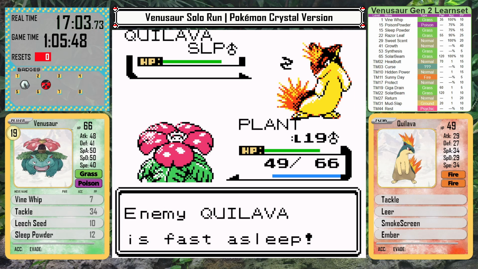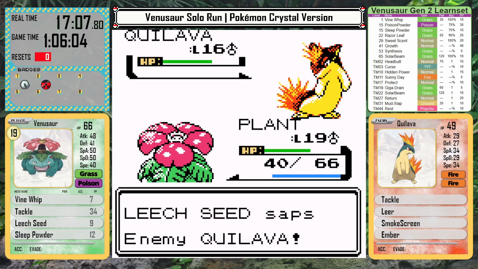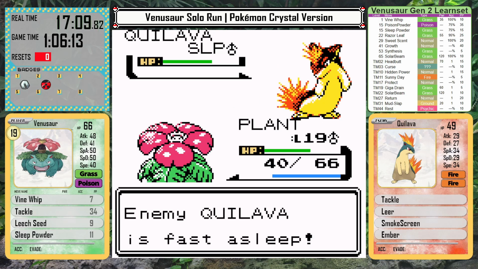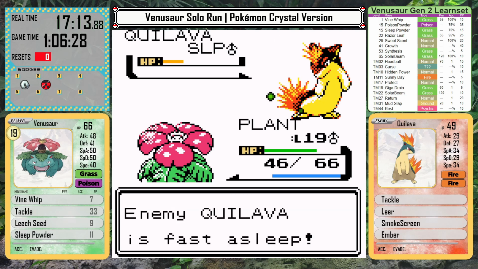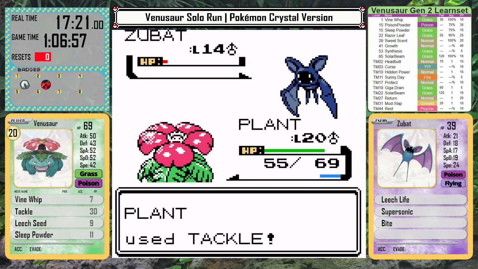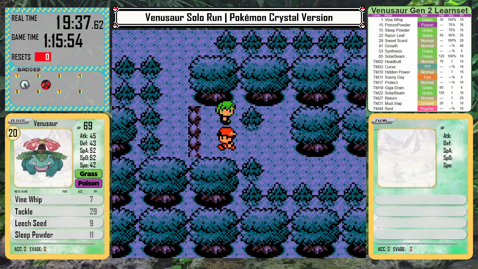Otherwise, it's actually doing pretty decent damage. I set up Leech Seed as well in case Quilava wakes up and can get some hits in, because it is doing good enough damage that I am worried that it could take me out faster than I could take it out. But luckily, the rival's last Pokemon is a Zubat, which is not that impressive. And so Venusaur can clean up that fight and we can head off to the forest.